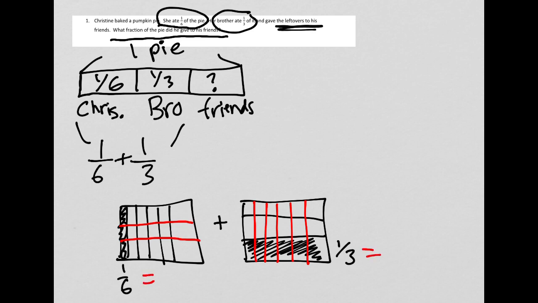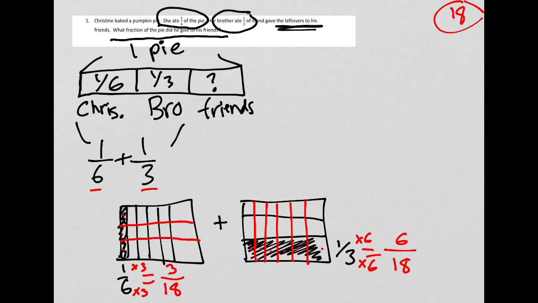So my new fraction of common denominators is going to have a denominator of 18. And I know that because I have 18 pieces now in my model. I also know that because I have a 6 and a 3, and so 6 times 3 is 18. So 18 should be my denominator. 1/6 is now 3/18 because I times by 3, and I have 1, 2, 3. And my 1/3 becomes 6/18 because I times by 6, and I also have 1, 2, 3, 4, 5, 6.